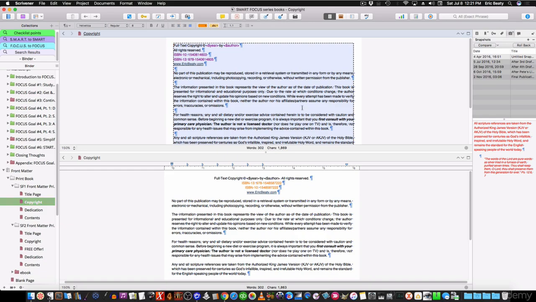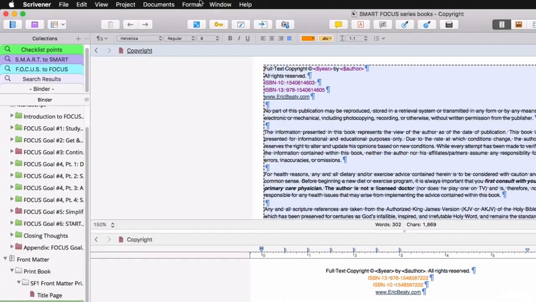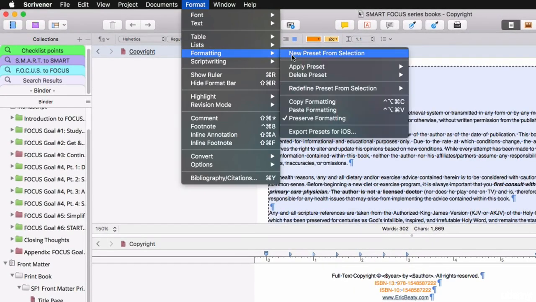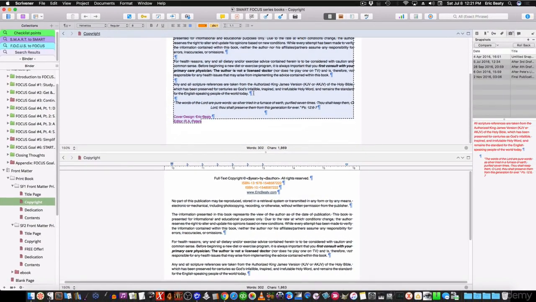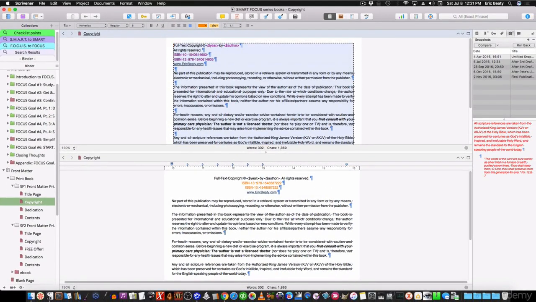Now, what you'll notice here is this is in blue. That's because I've elected to go to Formatting, Preserve Formatting, so that on this document, everything within here will be preserved and nothing within the compile setting will change that. Now, I wouldn't recommend using that a lot, but it's definitely helpful for certain areas.